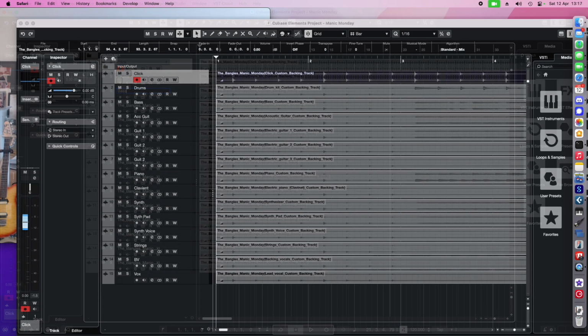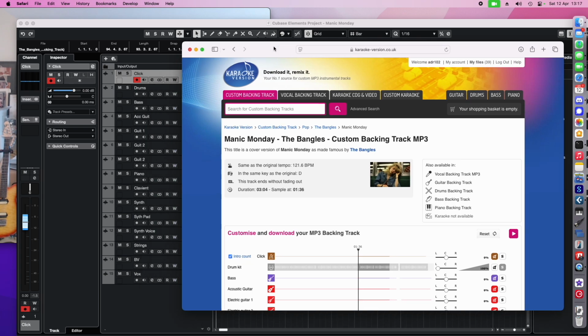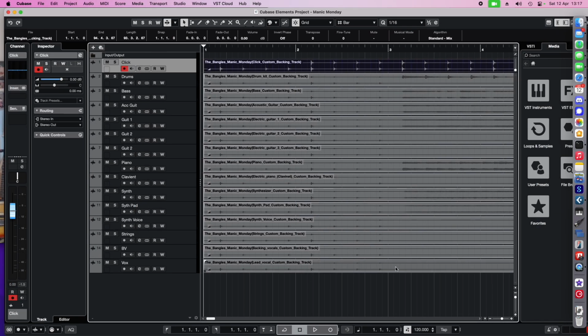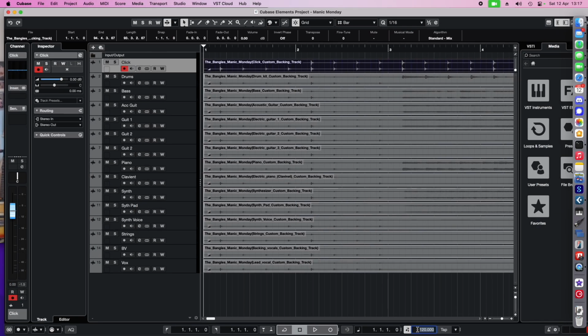Drums. If I go back to karaoke versions, it's telling me this is 121.6 BPM. That sounds good, because that sounds like they've actually checked it and it's actually right. 126 BPM. 121.6.